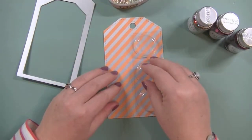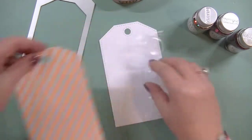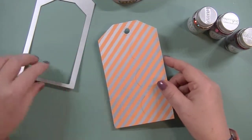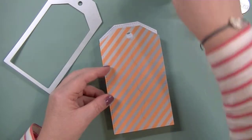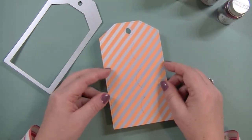And then I'm going to somehow adhere this here onto this piece and then glue this striped paper on top. So I will be doing this fast forward just to show you the particular steps that I need to be done for this type of tag making.